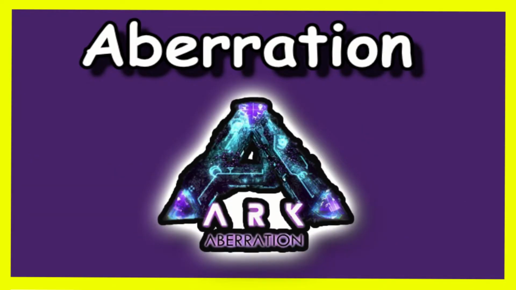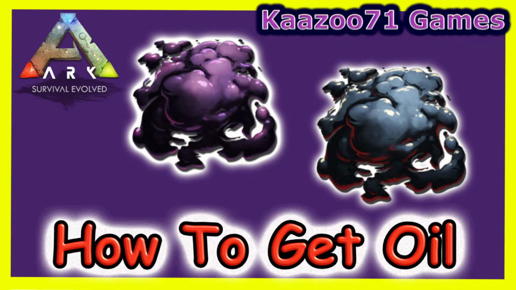Now, on Aberration, one more point. The oil rocks are on the surface and in the red zone, which I call the radiation zone. Both are very difficult to obtain, and your best bet on Aberration is to kill tech dinos and kill trilobites. I'm going to link the resource maps in the description of this video so you can look up where the oil rocks and oil veins are located on every map that we talked about.